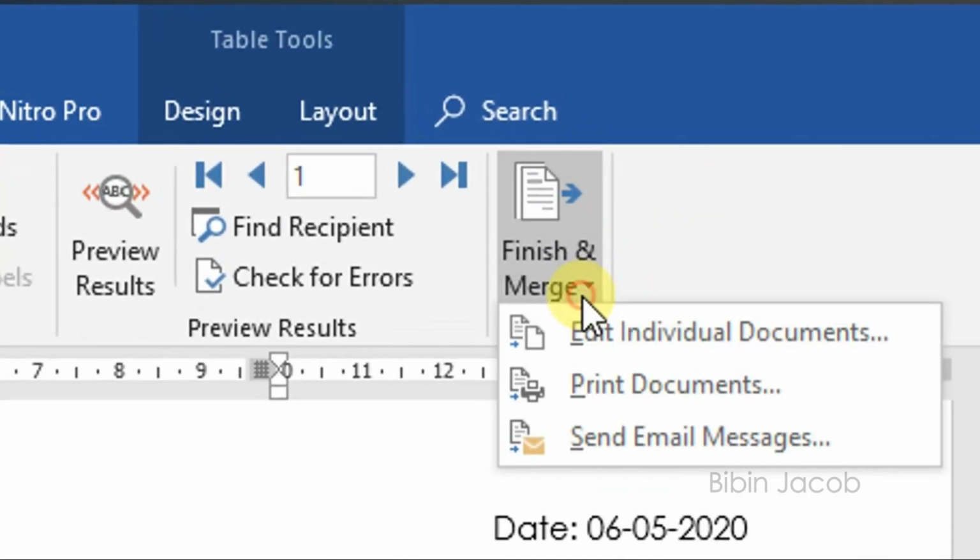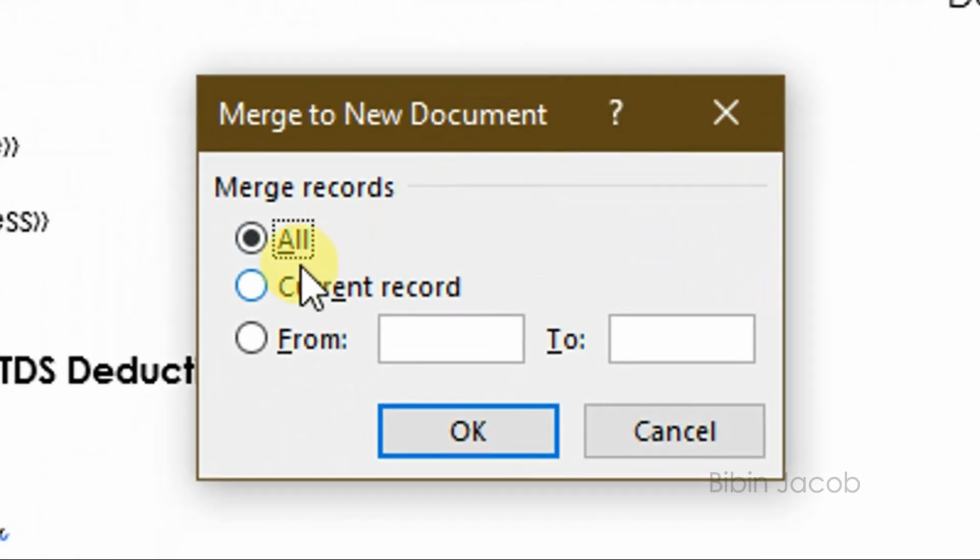Now select Finish and Merge, then Edit Individual Documents. From this dialog box, we can select all rows of the Excel file, or the selected ones. Now I am going for the first to 19th row of my data. Then click OK.